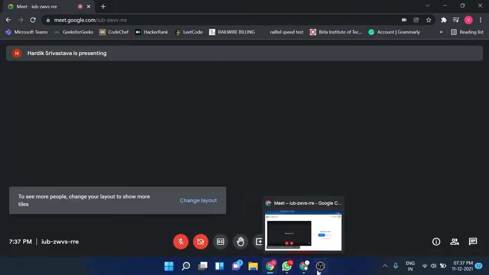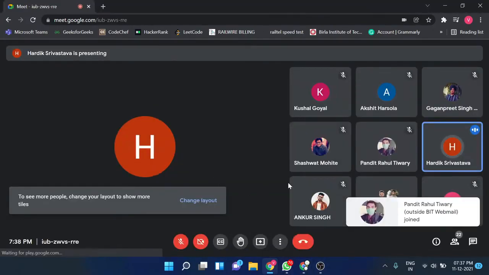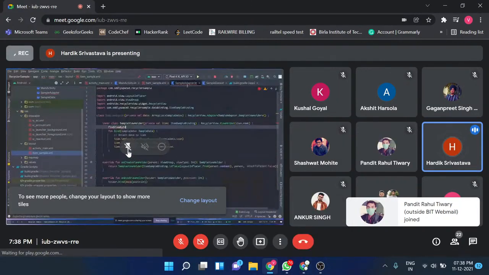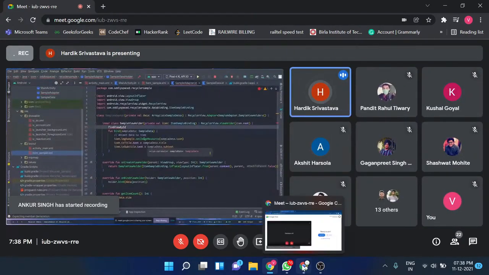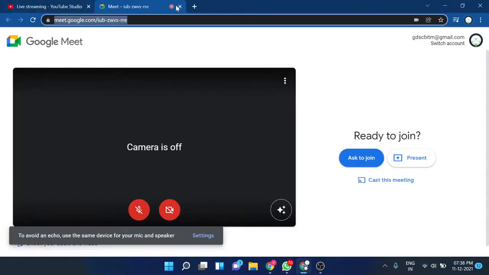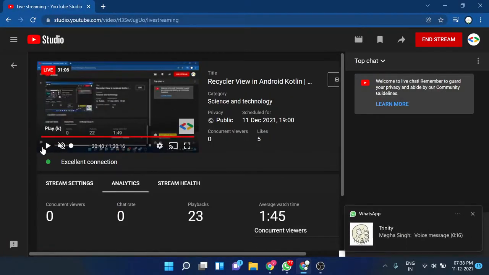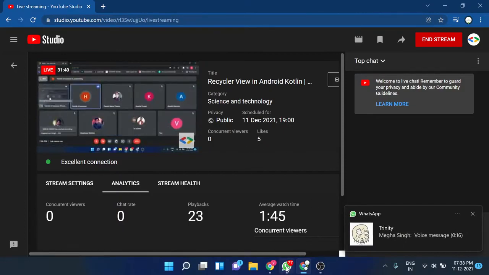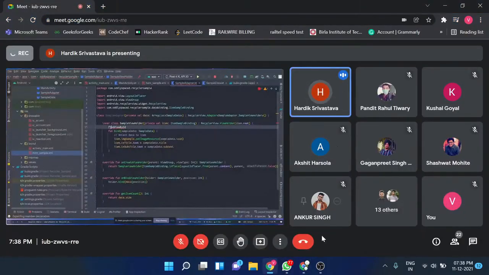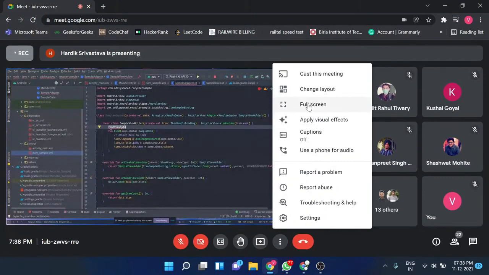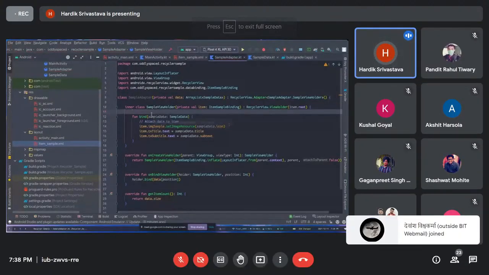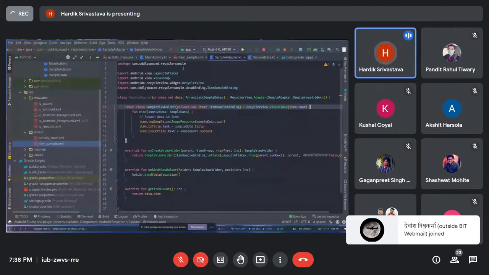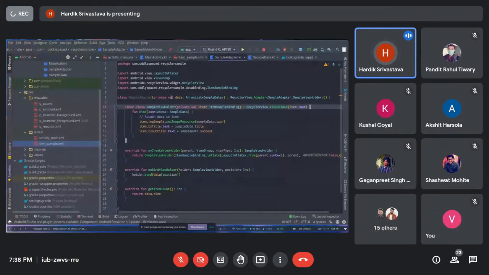Think of a situation where you have 5 or 6 views, or 10 to 15 views. That makes it very tedious because you need to write findViewById for every single line and for every single action you want to perform. So Google introduced this concept called view binding, where instead of the developer manually writing the findViewById logic and getting access to those views, the class is automatically generated, which the developer can use.